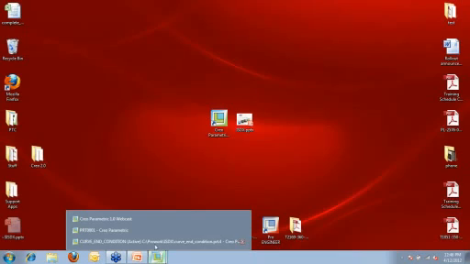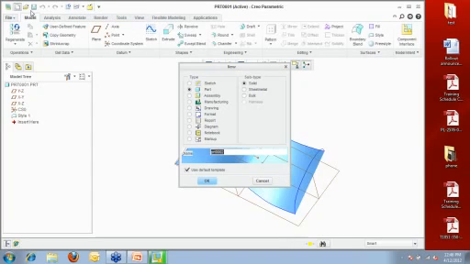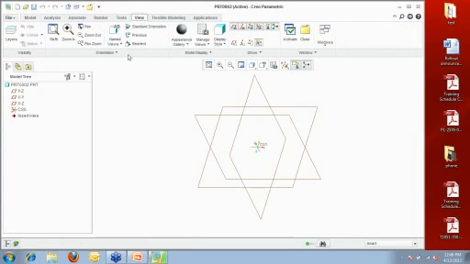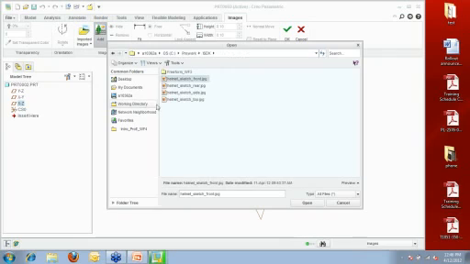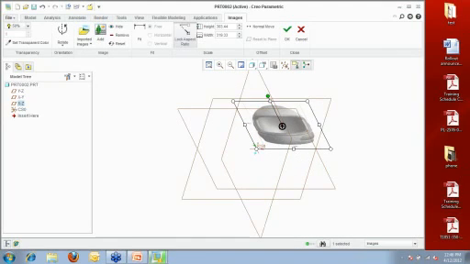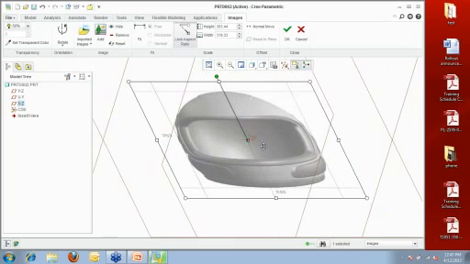What you have the ability to do here is, let's pull this one up. There we are. I'll say File, New. It's just a regular part. Now if you come into View and into Model Display and Images, you can say I want to add an image, and I'll pick the plane that I want to add it on. I have a little bike helmet, and I'm going to drag this into a specific spot. I can add it onto that plane.